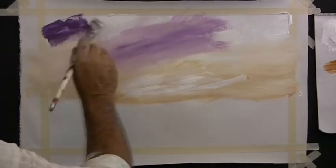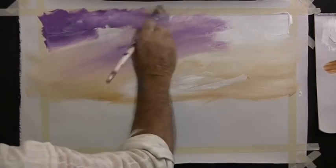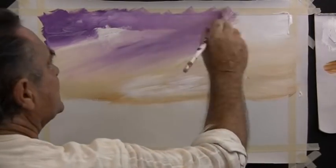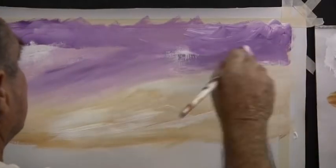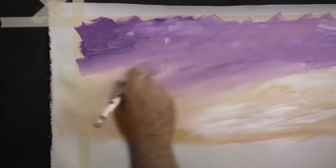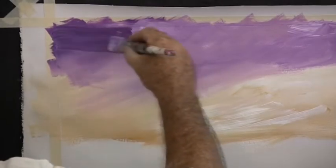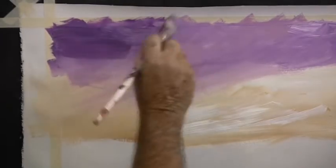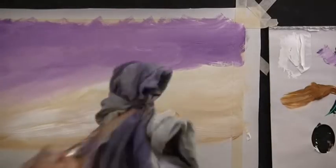Add plenty of violet into the top of the sky. Here you might want to use a blue if you don't have a violet. Ultramarine blue looks good here. Use criss-cross brush strokes at the top of the sky, and then longer brush strokes as you come down towards the bottom of the sky. Don't block your painting in squares. Make sure you have the rugged-looking brush strokes at the top. You will need to clean your brush regularly.